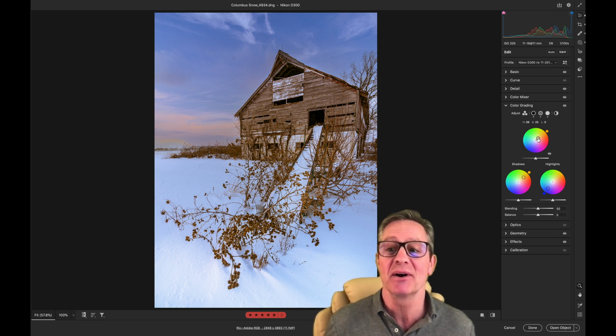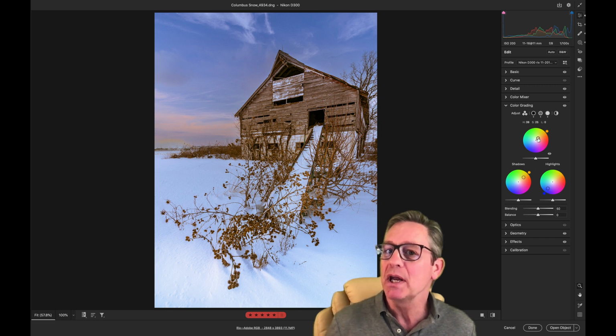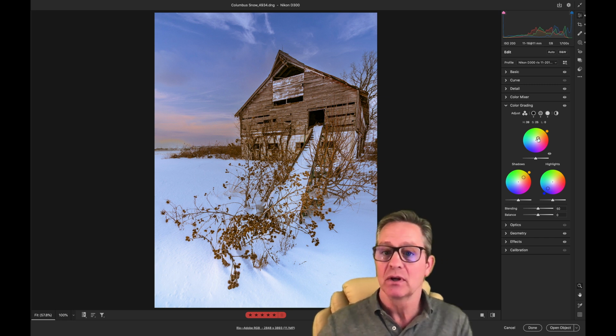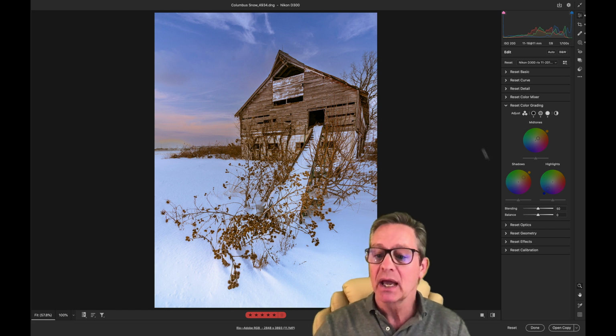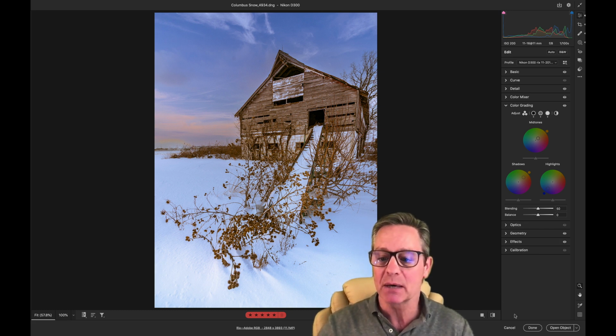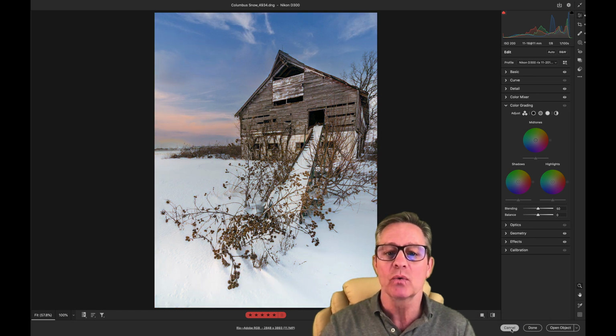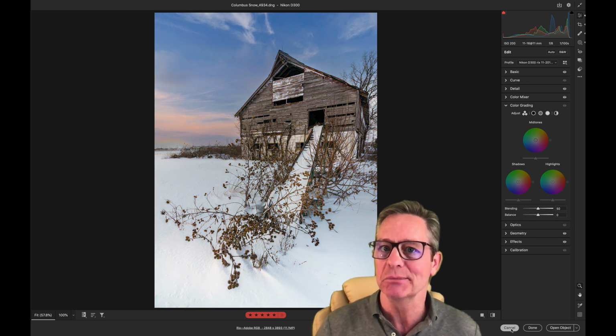Now, I color graded a color image. Doesn't surprise me at all. But there's a great piece of fun that occurs when you go out of your way. I'm going to Option or Alt click the cancel button at the bottom, which turns into reset. I've said that many times. We're back to where we were. I don't like it nearly as much.